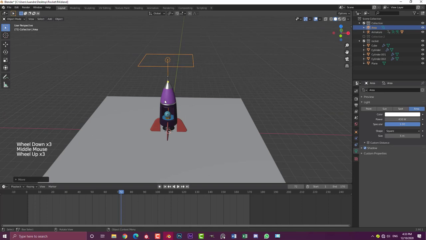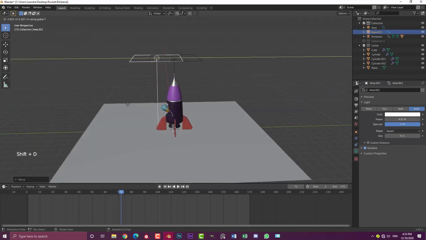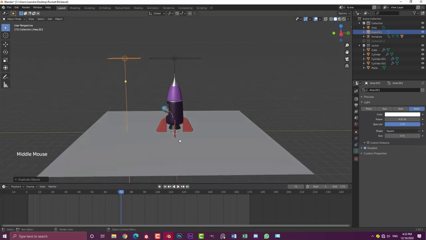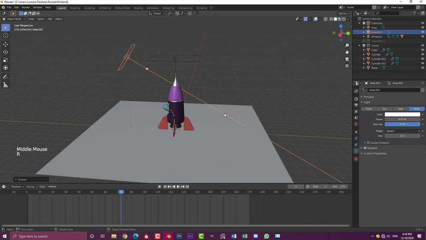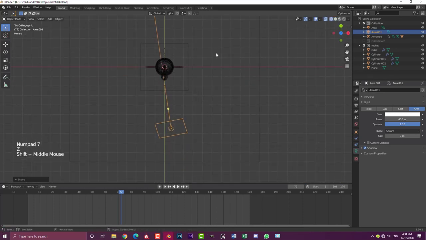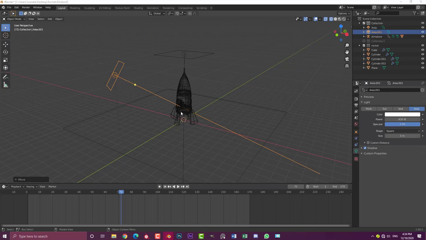We're also then going to go Shift D to duplicate the light and we're going to move it forward along the Y. And we're going to bring the size down to about 3 meters, or around about there. And we're going to rotate it in towards the ship, just like that, maybe even a little bit more steep. And then we're going to go to our top view, orthographic, and we're going to rotate it more to our right and then just move it to the left a little bit. So we want a lamp positioned about there. And with this one, we're going to leave the power the same, but we want to come here to the color and make it a little bit reddish.